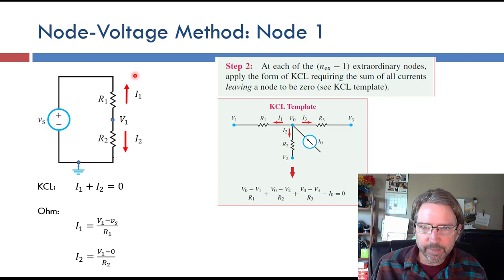So the first step is, I think it's nice to draw a little picture of each node, maybe separately from the diagram, that shows the currents running out of it and labels the voltages and the resistances and everything. Sometimes you could do it on the drawing. But here we've got I1 and I2 going out. And again, you can follow this little template as a cheat sheet if you want to remember how all of this works. So I've labeled I1 and I2, and then we can use Kirchhoff's current law that says that the current going in equals the current going out. So here we have the current going out, I1 plus I2 equals nothing coming in, or the current going out equals 0.